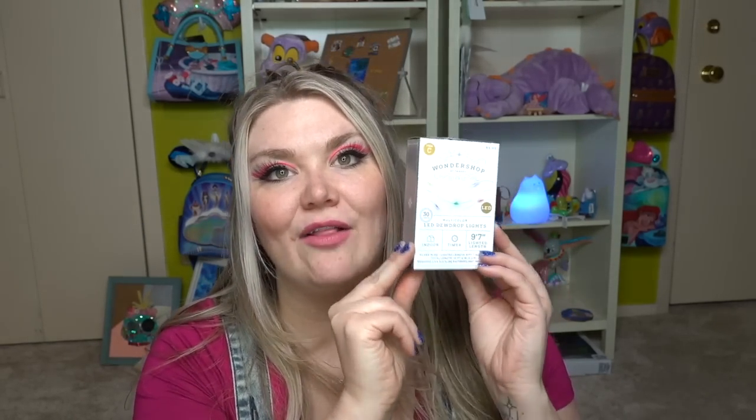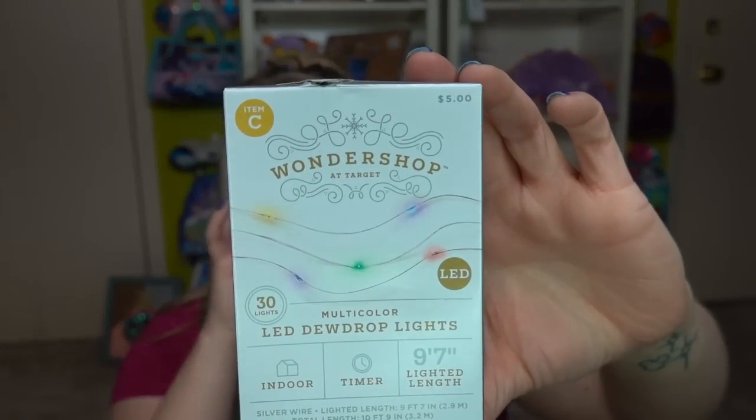Another thing that wasn't in these little bins that I did want to show you is I always have a lot of LED lights that I like to put in my displays. I just feel like it enhances the look of them. I specifically chose these multicolored LED lights this time because I want everything to be really bright and colorful for Festival of the Arts, but I have a ton of just white LEDs and also a ton of white candles and a ton of black candles, but I don't want to use candles in this display today. I just want to use multicolored LED lights. So you'll probably be seeing those, but I think that LED lights, like the battery operated ones, really enhance a display.